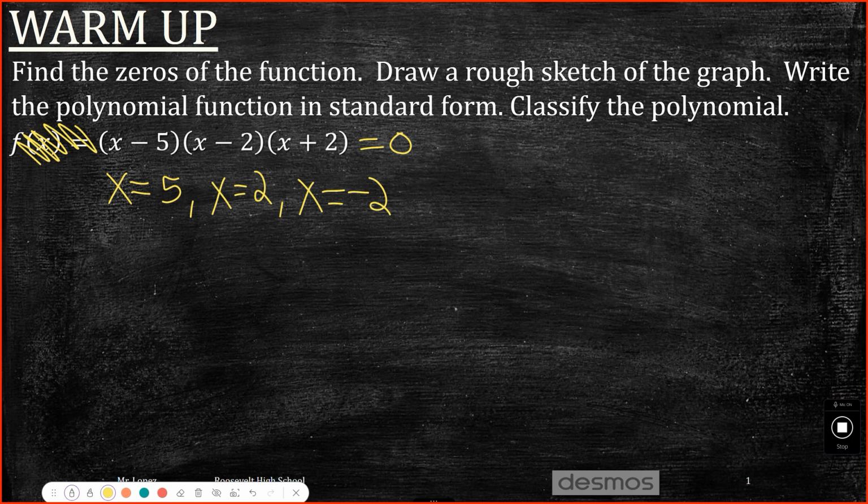So what do third degree polynomials look like? I call it a sideways S. Some people say it doesn't. It looks more like an N. Something like this. Okay? So that's what we're looking for. So that's what we're going to draw. I should have already done it. All right. So let me draw it over here.